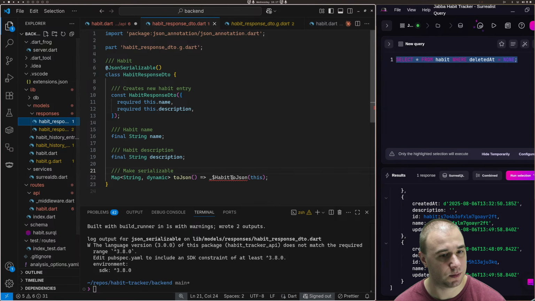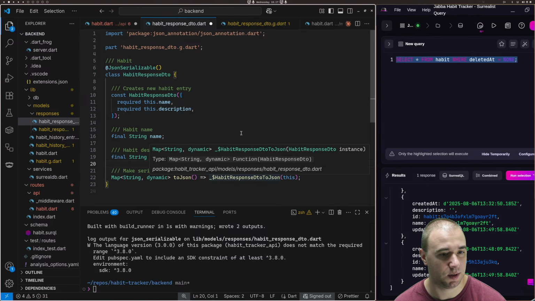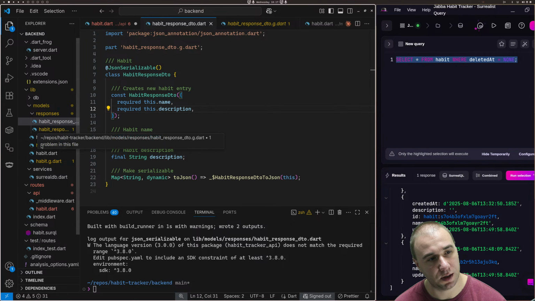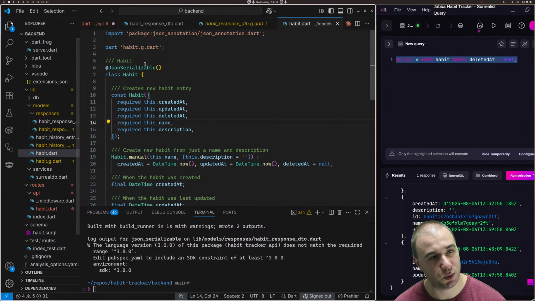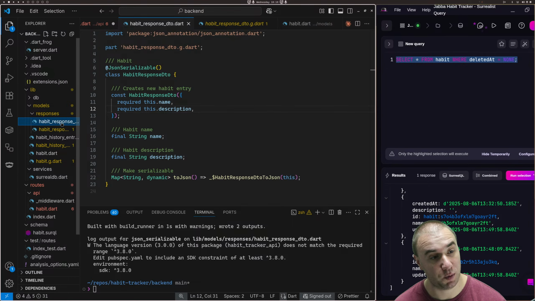Response DTO. There we go. Overcomplicated. I guess it's because if we had multiple things in a single file, it could work. Huh. So it could be beneficial for us to, whenever we define our normal habit, have the DTOs right after that. Maybe we're gonna do that. How about that? I kind of like that.